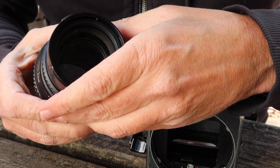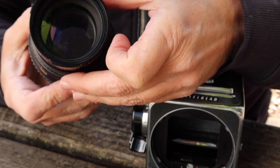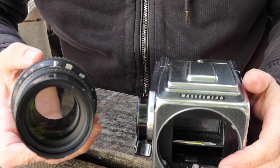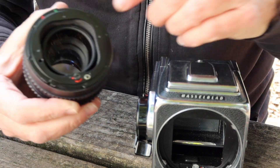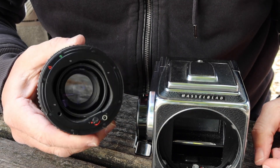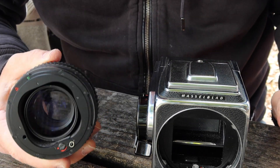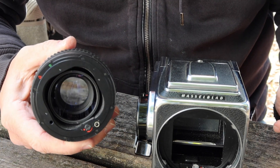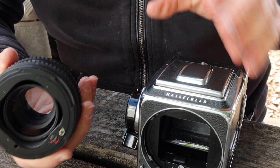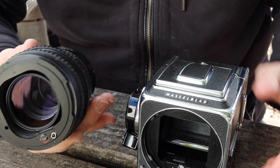If you take this 150mm lens — and these frequently have haze and fungus in them — it unscrews very easily from the back, and you can remove the entire lens group for cleaning on the inside. You can also remove the individual elements quite easily. That's a wonderful thing about these old cameras — the optics are top quality, and if you are mechanically inclined, you can do most of the work on these lenses yourself. I haven't had much issue with sticking shutters or things like that — the only issues they have are haze and occasionally fungus.